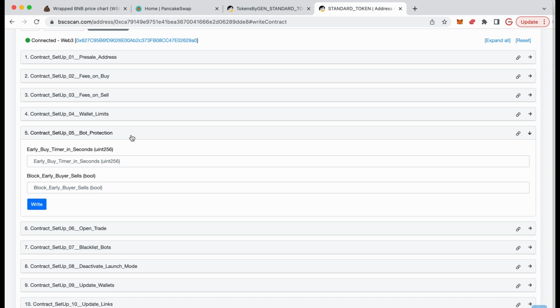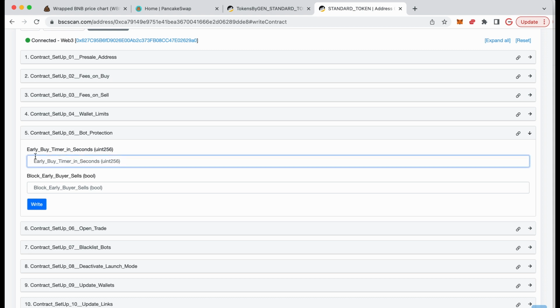Now, normally, when you've got the ability to blacklist a bot, they can see that you're doing that and they sell really quickly before you blacklist them. But we actually block them completely before we blacklist them. So I'm going to explain how this works because it's pretty unique. And there are a couple of things that this affects that you need to know about because some people might be asking you questions.